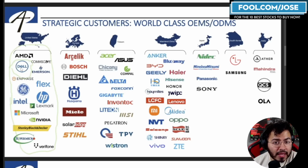Now their strategic customers are also ones that investors may be excited about. We can see customers like AMD, Dell Technologies, HP, Intel, Microsoft, Nvidia, Supermicro. So obviously, if you are being used for the production of GB200, you're most likely going to be used in a lot of the AI server solutions as well. Any company that builds AI servers like Dell, HP, and Supermicro is also going to need your services. So if you are bullish on the GPU market, not just in the data center space but in the consumer space, then we can see the growth opportunity here.